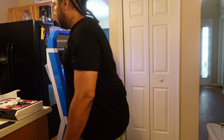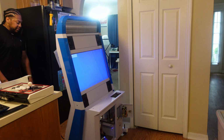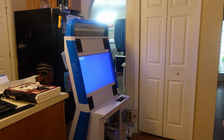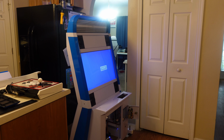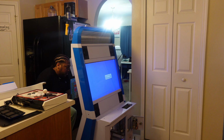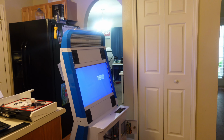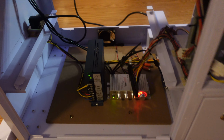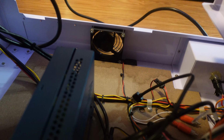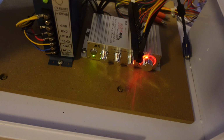Now I have a microphone clipped to the top of my shirt. Let me get close up on this. That sound that you're hearing is but one fan. That fan is loud. I'm going to take the driver's seat of the recording, so it might be a little shaky. That fan is back there, right? That little guy, exhaust. You got the power supply in here, and we have that amplifier. There's a JAMMA connection too.